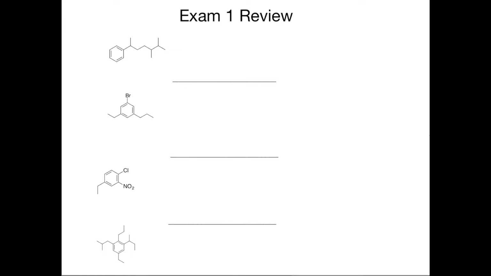Alright, so we'll start with question 1 on this exam to review, and so we'll look at the naming. If you notice here, there are actually, at this point, 7 carbons. So that means that our parent for this is going to be the alkane chain. The benzene here is going to be named as a substituent, and when we name benzene as a substituent, it is named as a phenyl group.